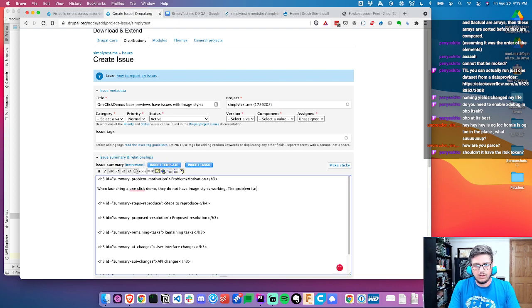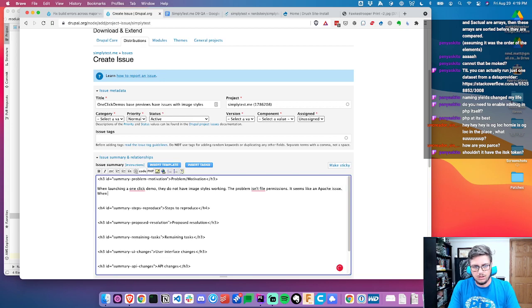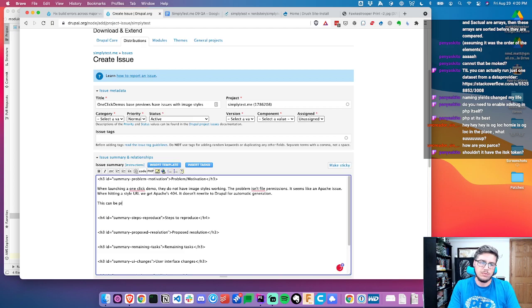The problem isn't file permissions. It seems like an Apache issue. When hitting a style URL, we get Apache's 404. It doesn't rewrite to Drupal for automatic generation. This can be proven by adding index.php before styles, like this now dead link.